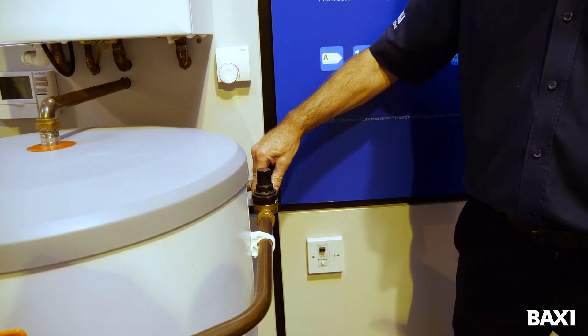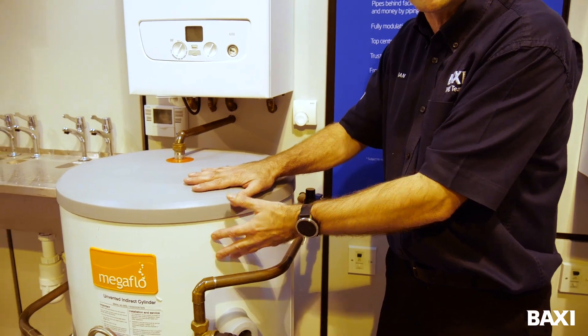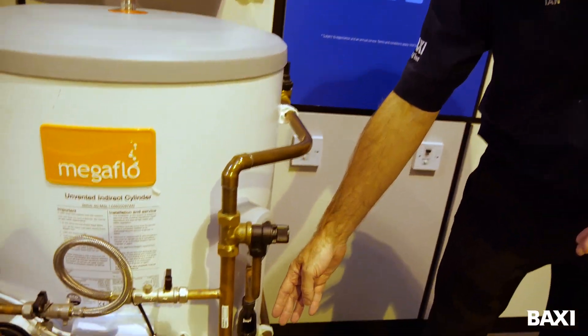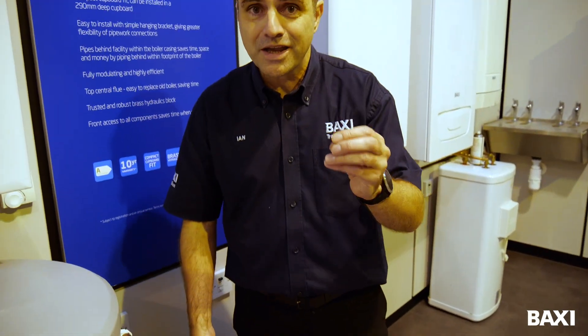Of course this means my tap is going to start running, so be careful — it might splatter a little bit. Make sure you take care when you turn your tap off. You've replaced the air in the cylinder that's needed to run properly and your system should be back up and running as normal. If after completing that process you still have water dripping out of your tundish or perhaps dripping from a pipe outside, that may indicate you need the help of a competent installer.